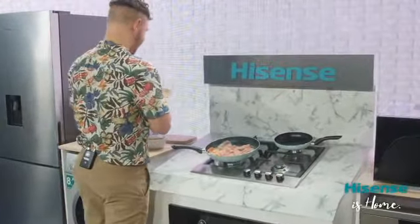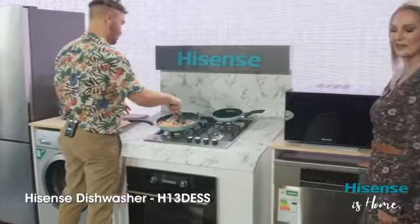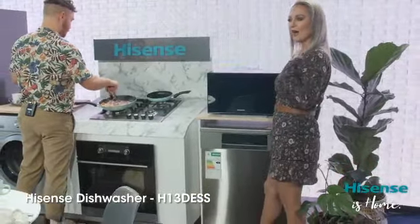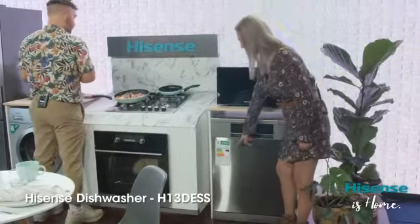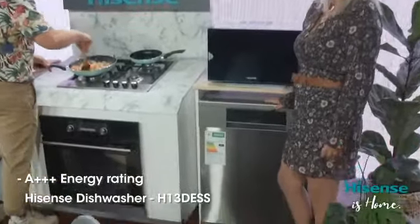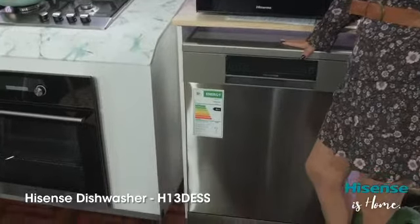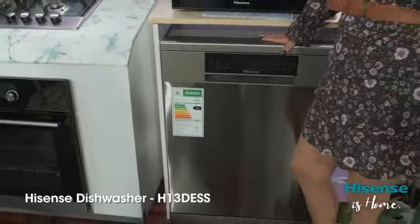Yeah. The best thing to have in your kitchen is a dishwasher. Now, a lot of people think that it's actually a waste of money or it's a luxury. And in my world, it's an absolute essential. If you look at the energy rating of our dishwasher, you can see it's actually A+++. So it's water, it is heat consumption, and it is cleaning. A+++. So what is so good about a dishwasher?